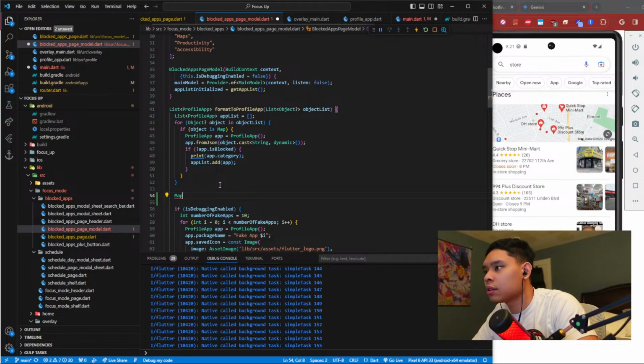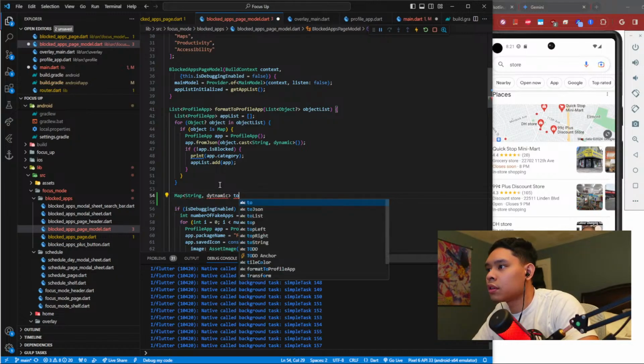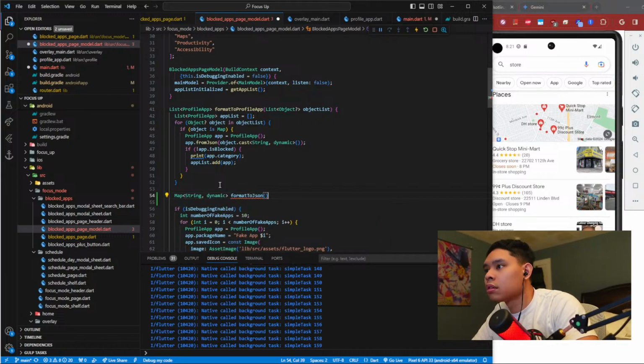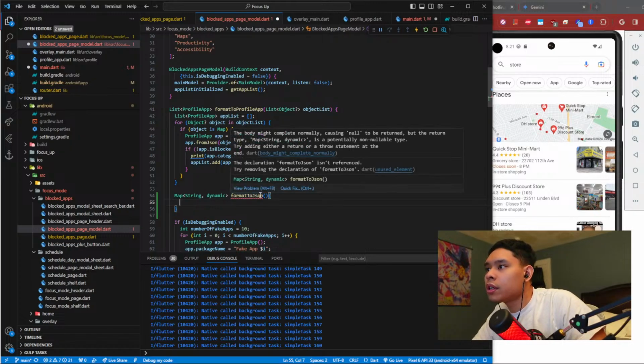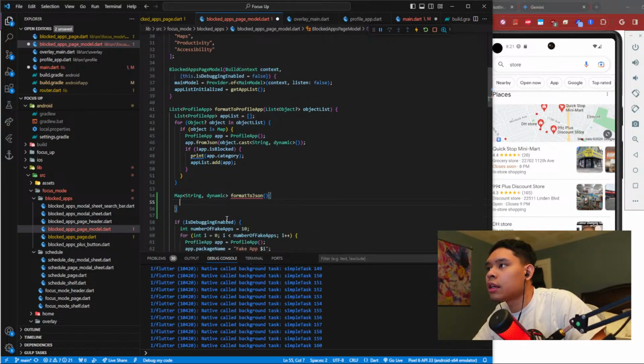Oh, string dynamic to JSON. Okay, so what's the problem here?